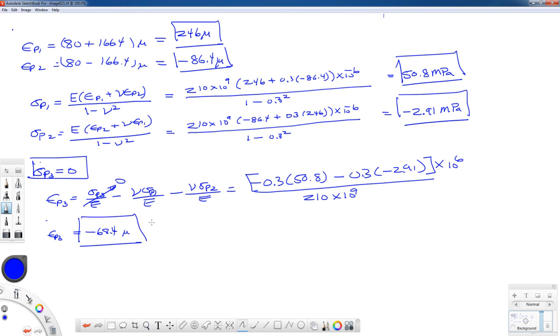Again, a fairly sophisticated problem. This is the kind of problem that I could put on a final exam, because it really brings a lot of things together into one problem. There's more than one approach you can take to this problem as well. But it's a nice problem because it uses Mohr's circle of either stress or strain, and it requires an understanding of 3D Hooke's law and what principal stress and principal strain states really are.